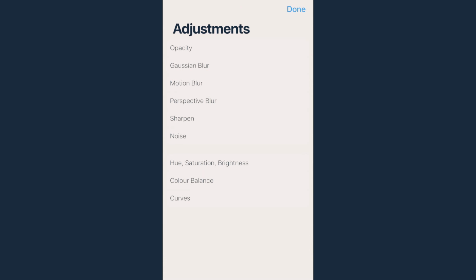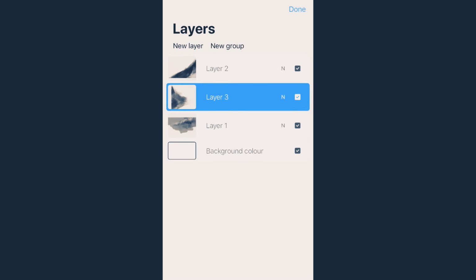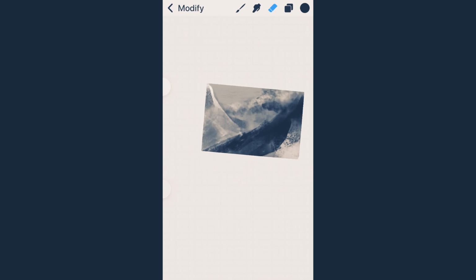So yeah, I've just selected that up the top into adjustments. Just go to modify, select the wand, go to adjustments, and then we are swiping along the opacity. Now you can see in the background that the ink from the sky is leaving a line down the centre of the mountain. So what I'm going to do is select the sky layer, get my eraser, which you change the opacity and everything just like a brush, and get rid of the colour from the sky that was behind that.